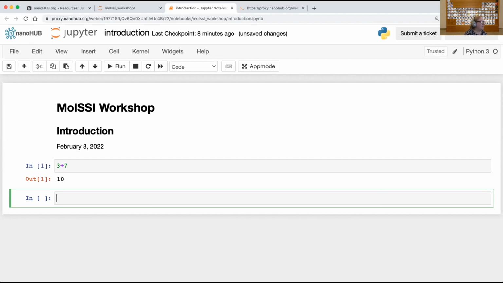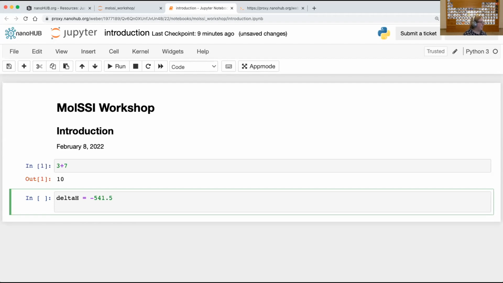In order to make this useful, I have to be able to set variable names and give those variables values, okay? So I'm going to start off by creating a variable called delta H, and I'm going to give it a value of negative 541.5. And there's no particular reason I chose that number.